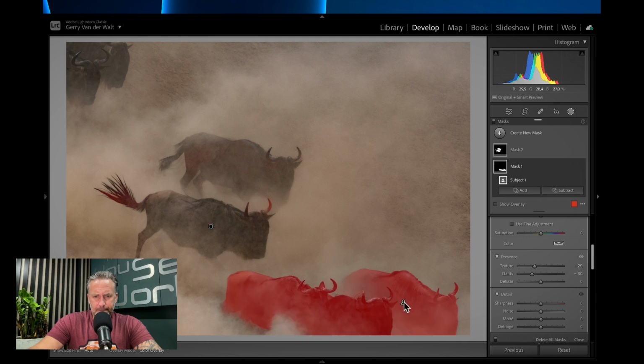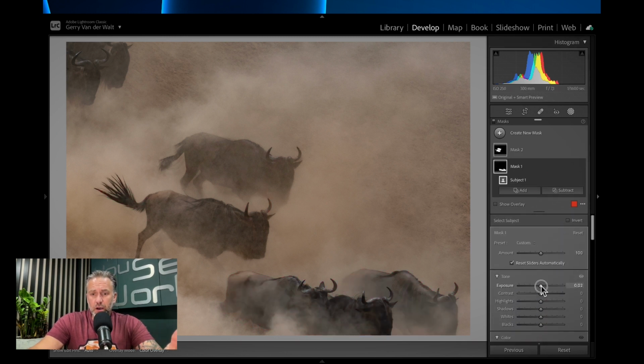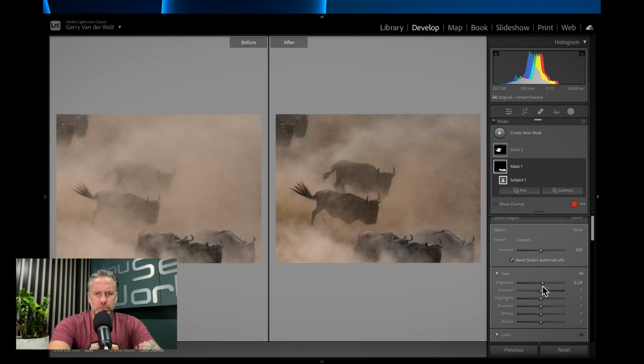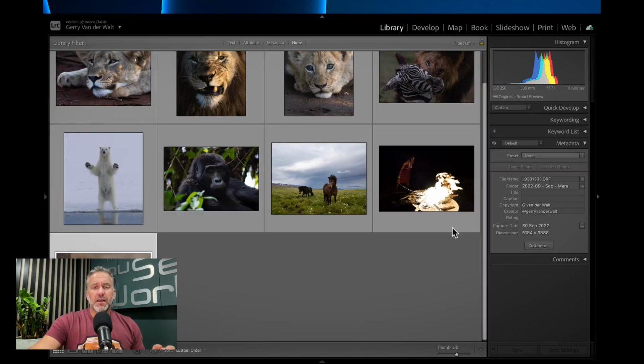So let's go to them. And I want to make them a little bit lighter. So this is how I would kind of just play it out like that. And let's just see where we come from there to there. This feels like it could work as a monochrome, maybe. Anyway, the point of this one was that dehaze is your friend when there's dust. I think when Adobe released dehaze as a slider, they actually mentioned it was for dust and mist. Anyway, so there we go.